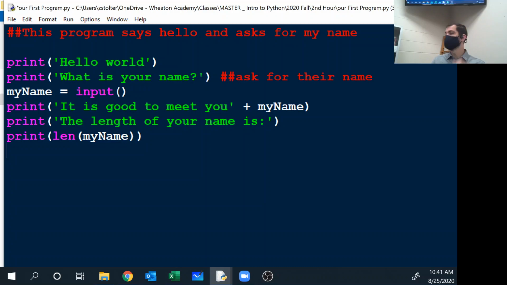Is there a way to remove the space from the end of the word? Like, someone accidentally types in Peter space. Yep. We'll get to that in the string manipulation chapter if we get to it. But yes, there's totally a way to do it. It's called strip, lstrip and rstrip. You strip from the left, you strip from the right.